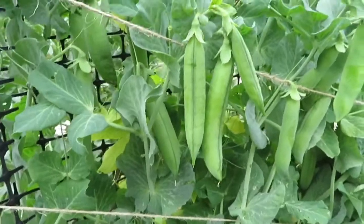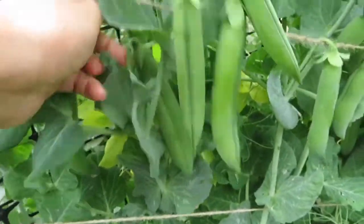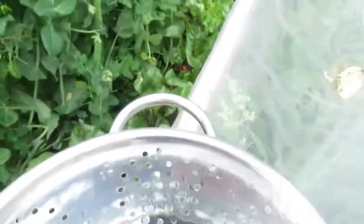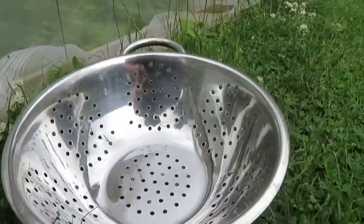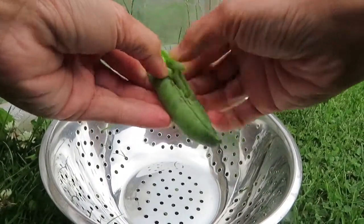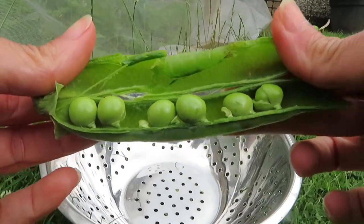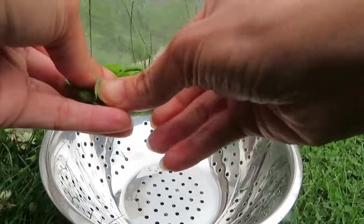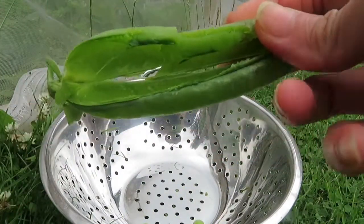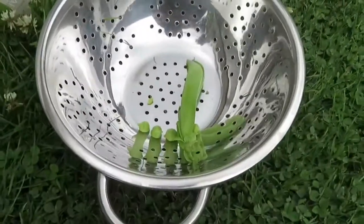Guys, our peas are ready to be harvested now, so I will pick one and I'll show you what it looks like. Right. Okay. I'll show you what it looks like. There you are. And guys, don't throw the pod, because you can make this as pea pod soup. So yeah, let's get some more.